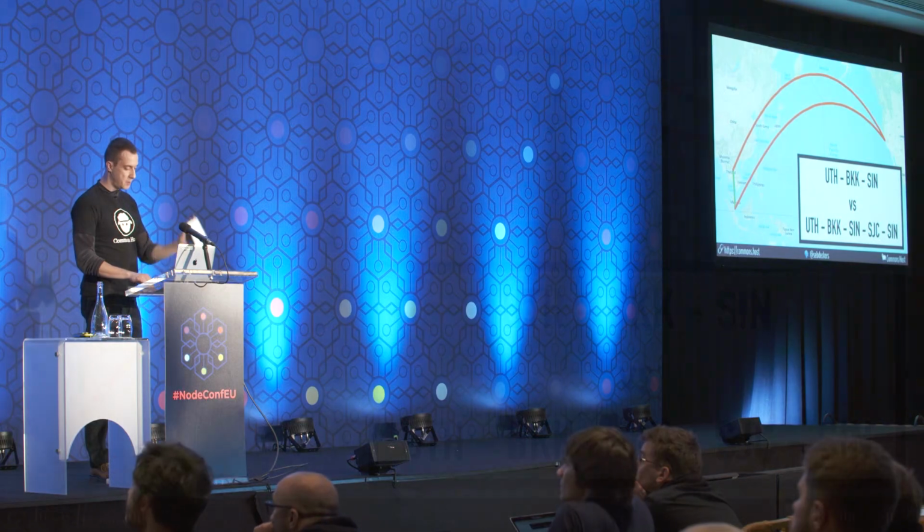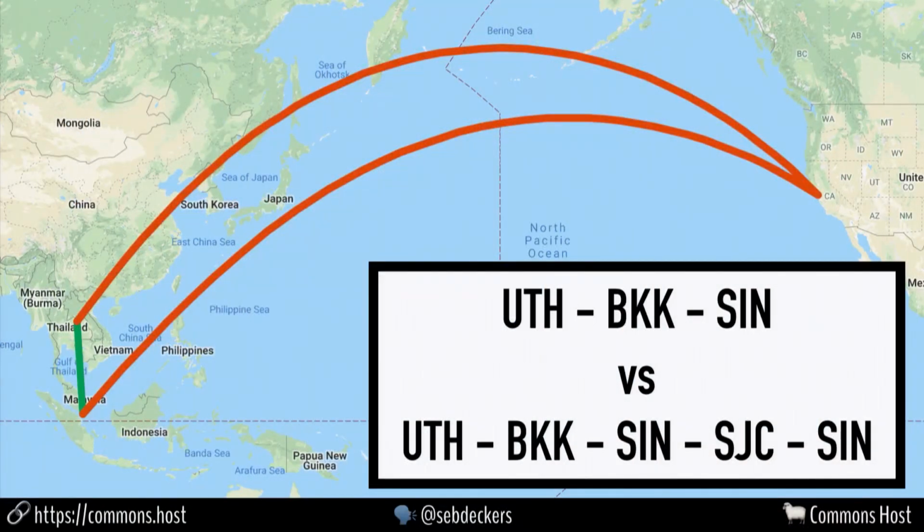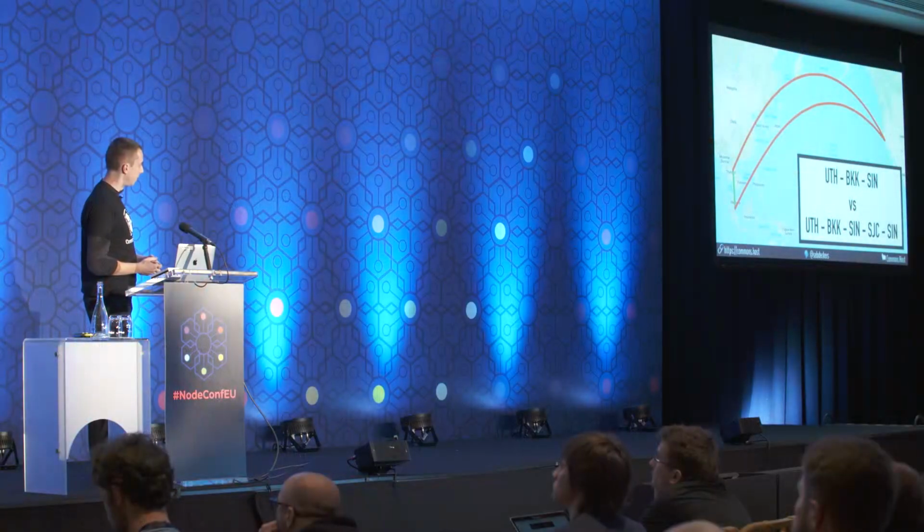I recently came across this when I deployed a new POP, one of these boxes. Well, actually, I should say the person who purchased it and put it at their house in Thailand, a small city called Udon Thani in the north of Thailand. I was tracing how traffic goes from that location to an ISP in Singapore and another ISP in Singapore. For one ISP, it was going basically from Udon Thani to Bangkok, which is the capital of Thailand, straight to Singapore. And you would get something like 40 milliseconds round trip.